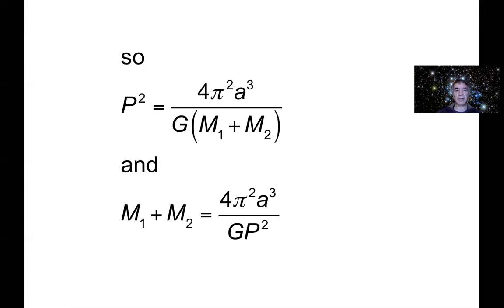So this equation here is a key one for this part of the course. This is what I would refer to as Newton's form of Kepler's third law. Kepler only told us that P squared was proportional to A cubed. Newton came along with his law of gravity, so big G coming in here, and basically worked out the constant of proportionality.